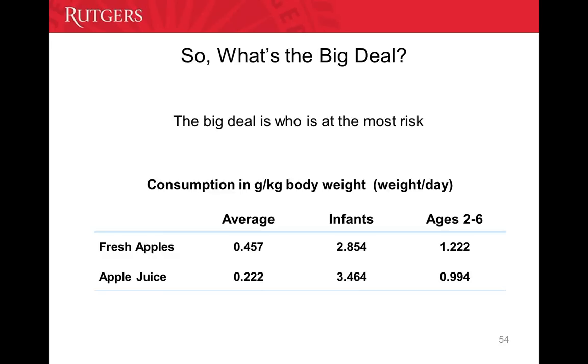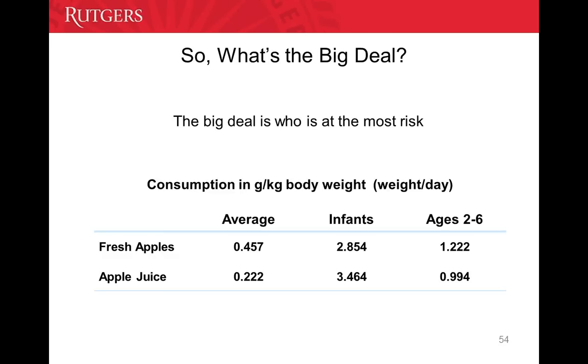And the bad actor happens with heat. So if you look at the apple juice that you and I might consume as adults, it's 0.2 grams per kilogram. It's pretty uneventful. The apple juice for an infant is considerably higher. So we're not protecting the average person. We're protecting the vulnerable population, the population at risk, which in this case is the infant. So the risk assessment was done, but it wasn't done for the person at risk. We worry about the consumption of apple juice in children.